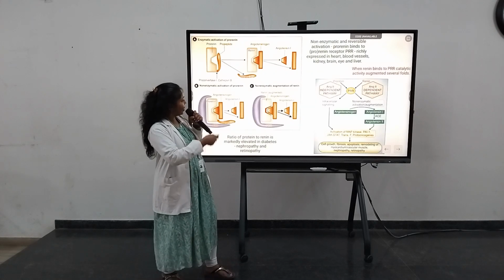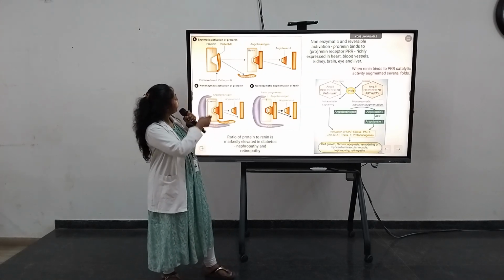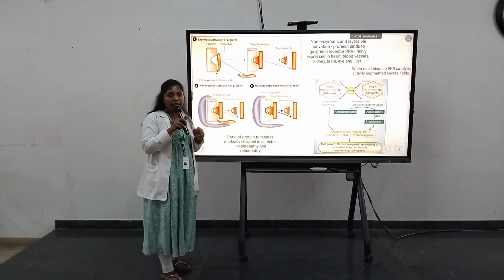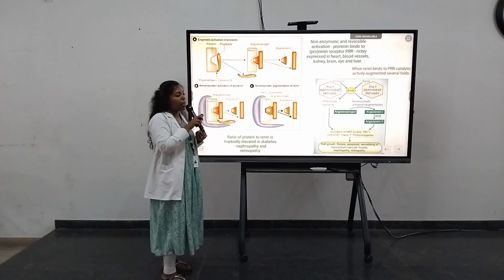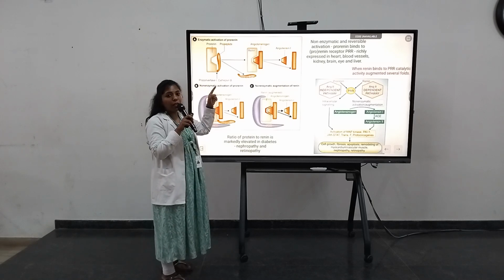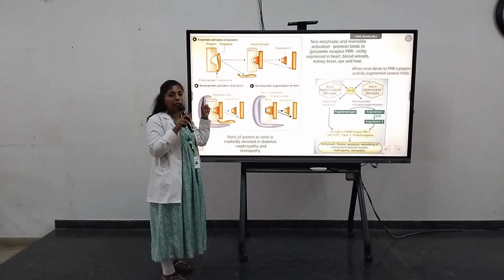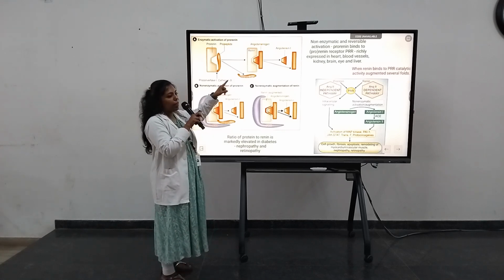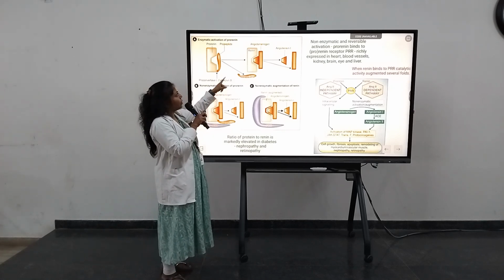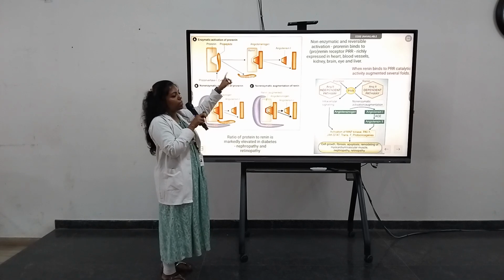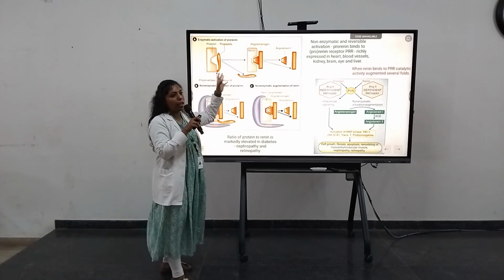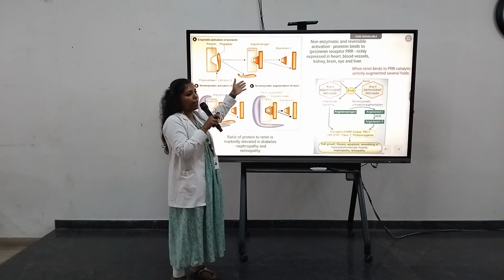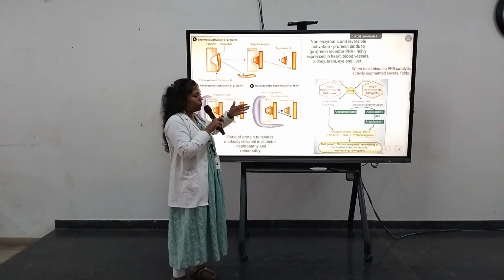So you can see in the first picture, in picture A, the enzymatic activation of prorenin. What happens is when enzymes like proconvertase or cathepsin B act on prorenin, the propeptide is released and renin is released with its catalytic site exposed. So renin gets activated and hence a breakdown of angiotensinogen to angiotensin 1.